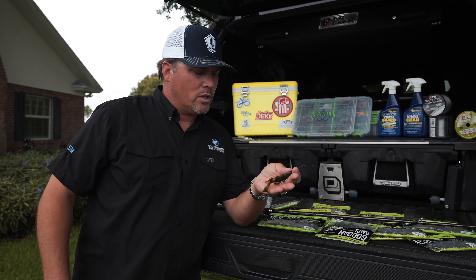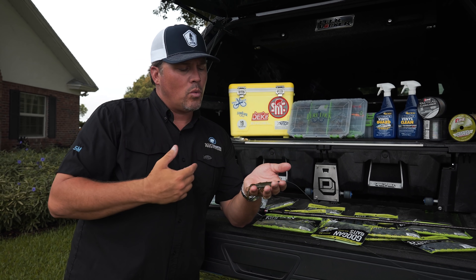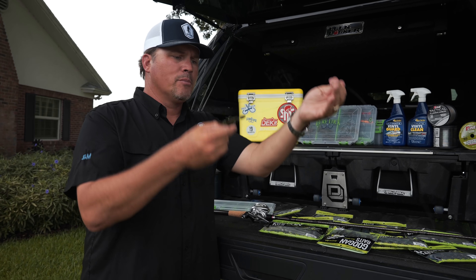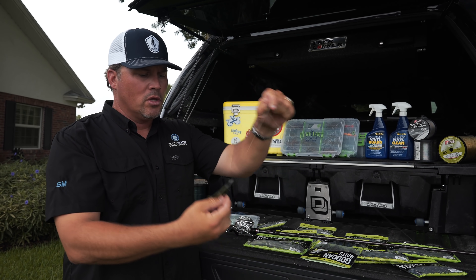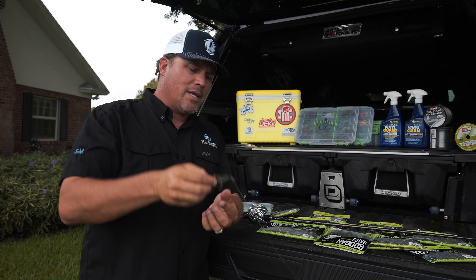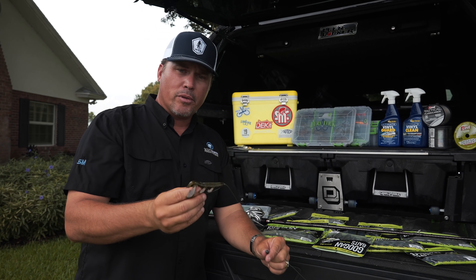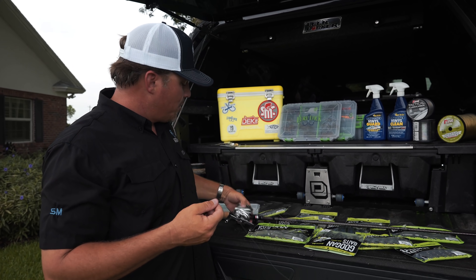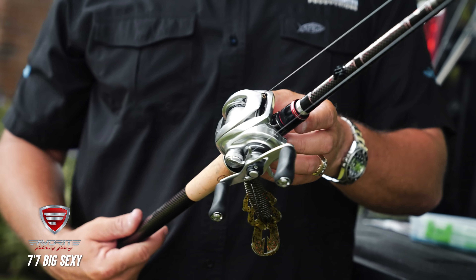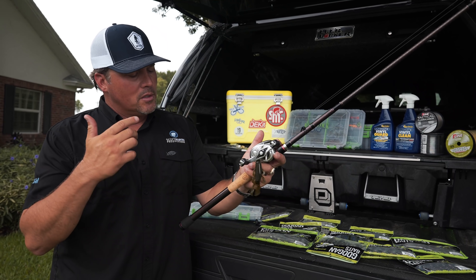If I'm casting a lot into brush piles offshore and working the bait through the water column, I'll push the bobber stop up — you don't have to take it off, just push it up. That gives the weight a little more freedom to glide over limbs as it comes down more subtly. I pretty much use a bobber stop on just about everything, but I'll adjust it up when I'm in open water and want more of a floating, dwindling-down action through the cover. My basic setup here is 17-pound P-Line on a 7'7" heavy rod by Favorite — the Big Sexy series — paired with a Shimano Metanium reel. This is rigged up on the deck of my boat every single day.